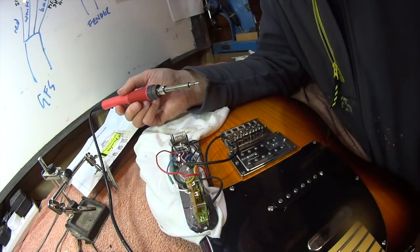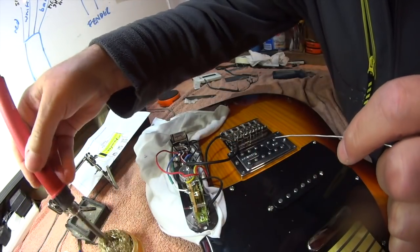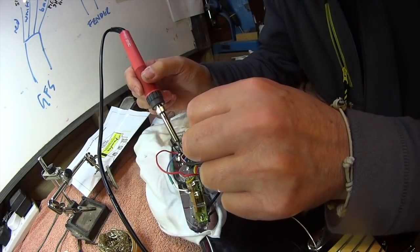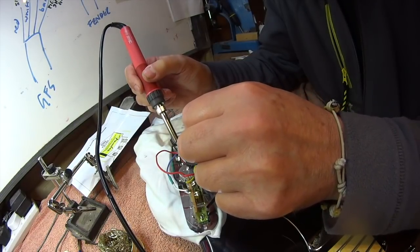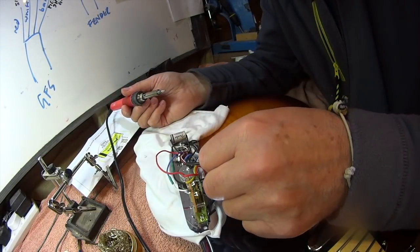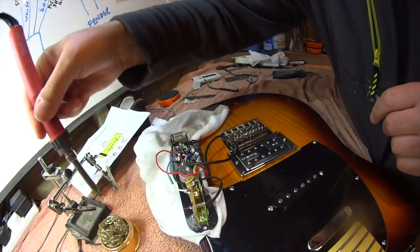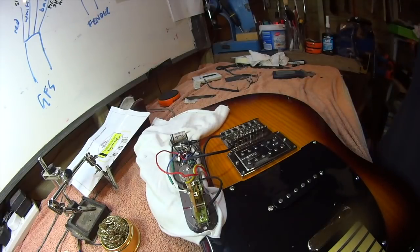And then we... trouble with chrome. When you're doing anything with chrome pick guards and control plates and so on, you always get this dazzle, especially if you're using a light somewhere. Everything dazzles, you're constantly getting dazzled. Okay, so that's those, and then I'll just put this out of the way for a minute.